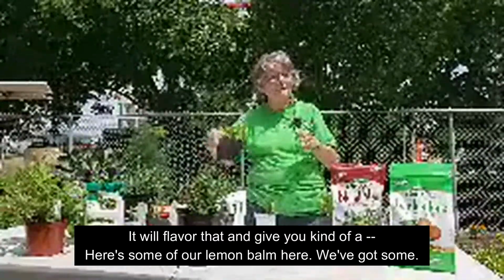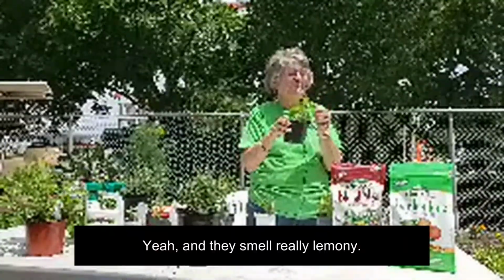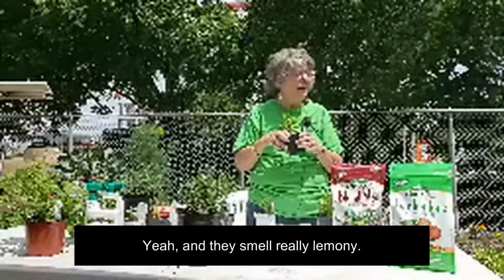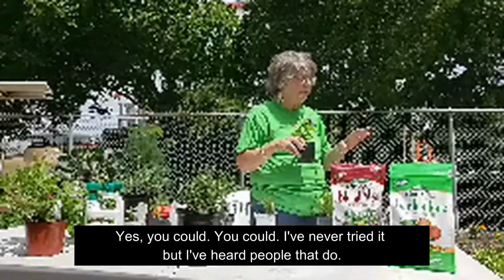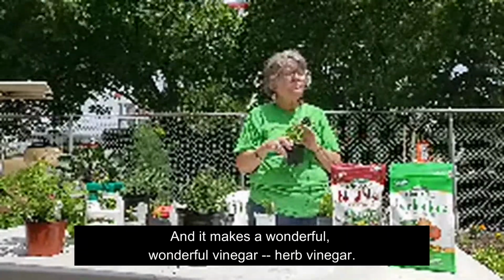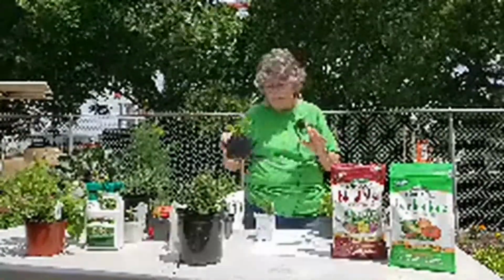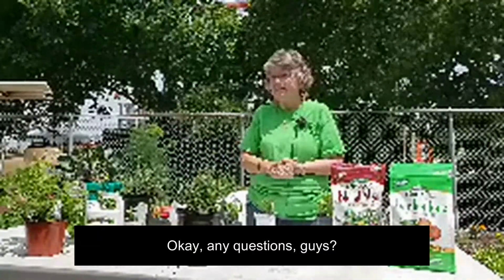Here's some of our lemon balm here. I've got a beautiful bush. Yeah, and they smell really lemony. Could you cook it with fish, for example? Yes, you could. I've never tried it, but I've heard people that do. It makes a wonderful, wonderful herb vinegar. Okay. Thank you. Okay, any questions, guys?